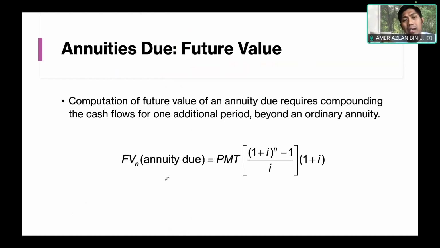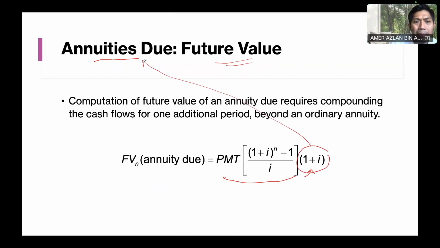Now, in terms of calculation involving future values of annuity due, how do we calculate? Well, basically, it's quite the same with future value of ordinary annuity. So if you want to calculate the future value of annuity due, the formula of future value is the same. Future value of annuity is just that if it involves annuity due, you just add 1 plus I at the back. That's all. Okay, it's the addition of 1 plus I at the back.